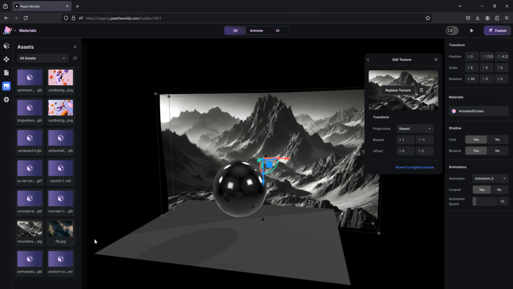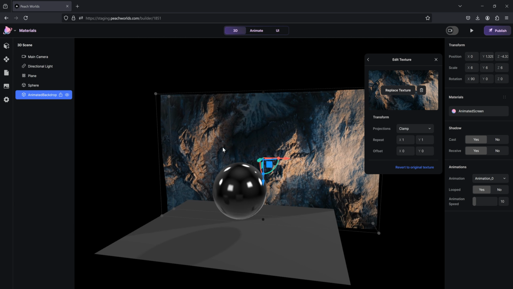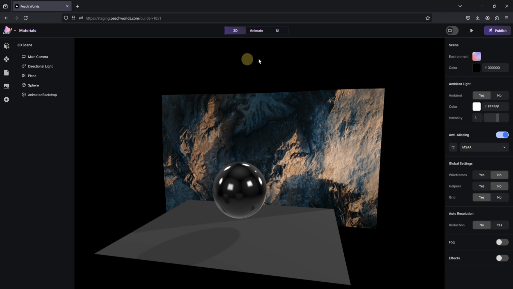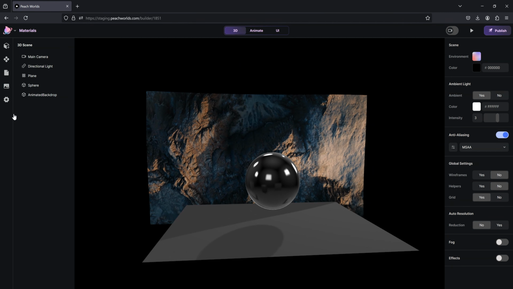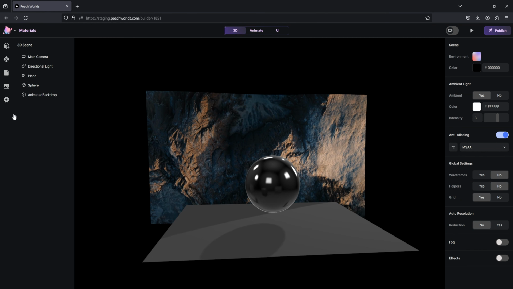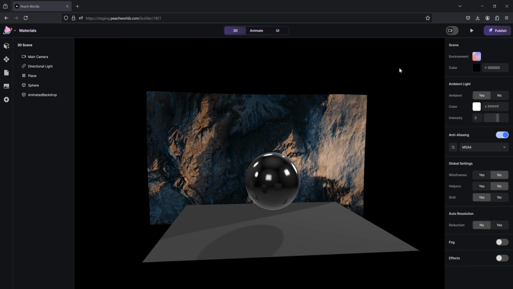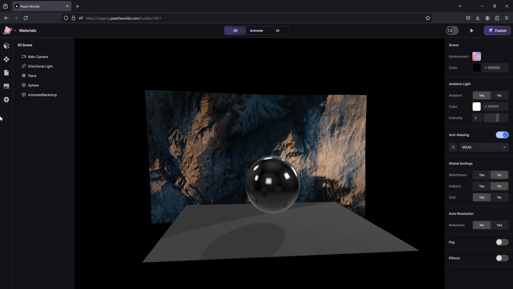Just click Replace Texture here and choose another image. I already have a few of them uploaded in my project, and I will choose this one. As soon as I click, it's already replaced in my material. As you can see, now it's a new texture. Please note that image textures can only be used on 3D objects that have the correct UV maps, but that is going to be covered in our more advanced tutorials.